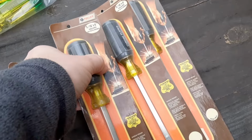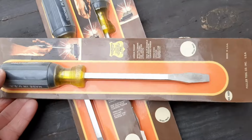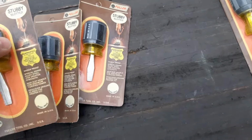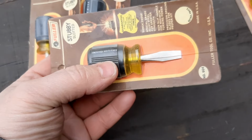Okay, first up here we have these Fuller, and these are made in the US. Cushion grip flat tip screwdrivers, three of those. And we have three of the cushion grip Fuller stubby flat tips.